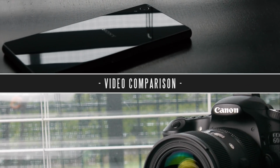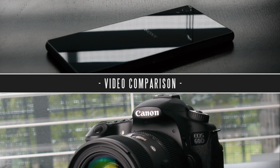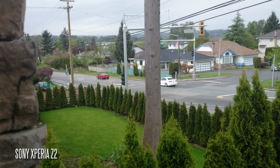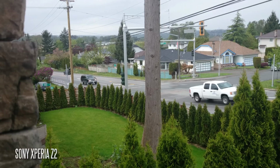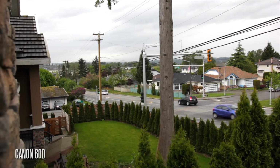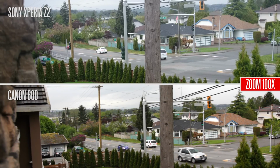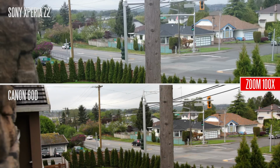Now here's where things get a little bit interesting in terms of the video functionality. Obviously, the Sony Xperia Z2 is technically recording 4 times the resolution of what you find on the Canon. The bitrate is not 4 times though, it's just a couple of megabits per second more than what you would find on the Canon, but the detail that it resolves in video is pretty darn astonishing. Even if you have a 1080p monitor and display, you could still see more detail than you would find on the Canon. The Canon is just simply pretty dull in terms of the overall sharpness. What you do see on the Canon is a little bit better color saturation and accuracy, but the Sony Xperia Z2 is definitely not bad at all. It has a decent amount of dynamic range, very little moire and image artifacting issues.